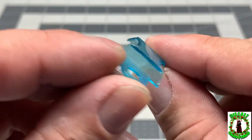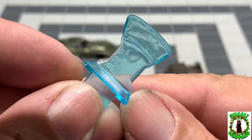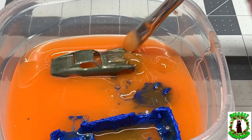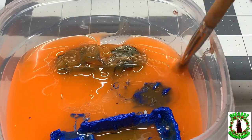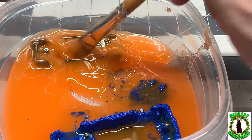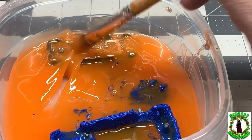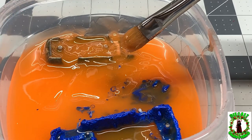Now the windshield here is looking pretty rough, and there's a lot of microscopic cracks in it. I'm going to have to try and clean this and polish it up, but I don't think it's going to do very well. Now we're going to put it in the citrus strip and strip the paint off. I'm not really feeling too good about this olive color on this car — there's something about an olive Corvette that just doesn't feel right. So I think we're going to change the color. Make sure you get the inside of the car too, because you don't want the inside olive and the outside a different color. Make sure you get the inside also.